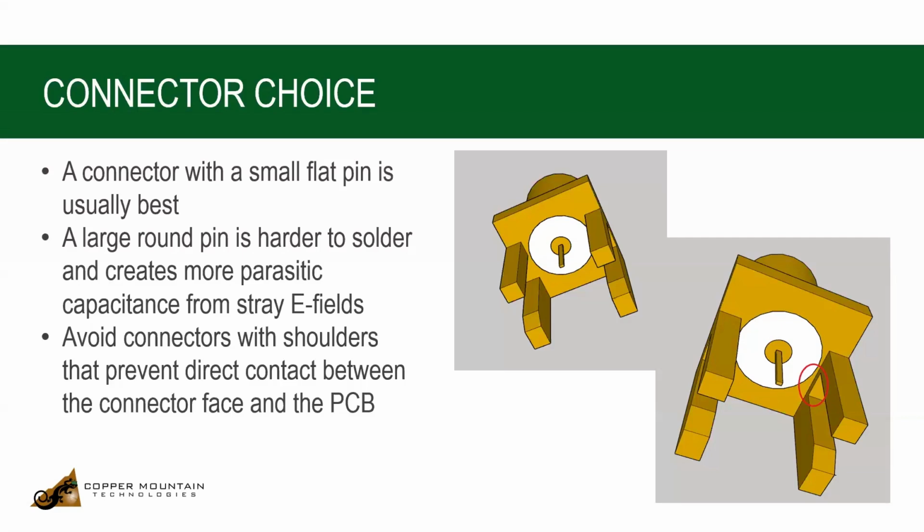Do avoid connectors with shoulders. As you see in the little red circle here, this connector has a shoulder. I don't know why, but it prevents direct contact between the connector face and the PCB, leaving an air gap, basically where the pin itself goes through a little bit of air before it touches the trace on the board. And that's just not good.